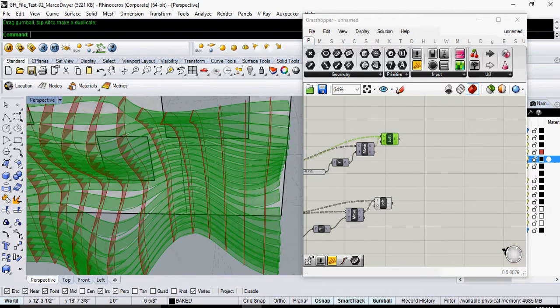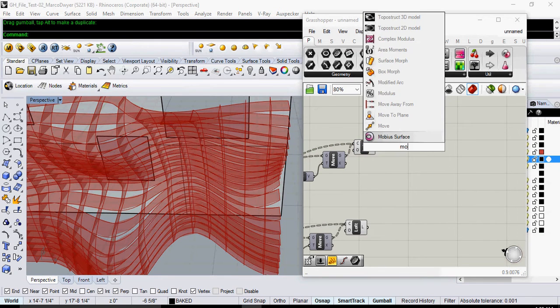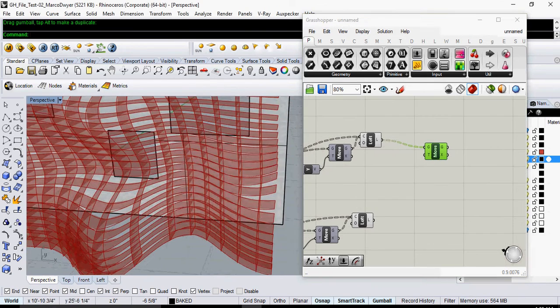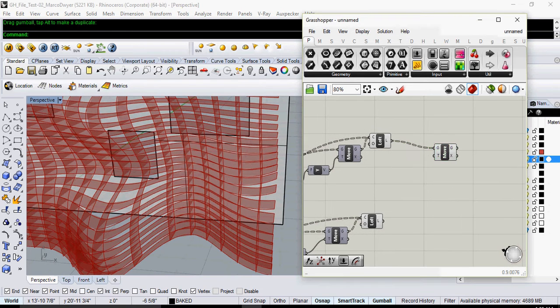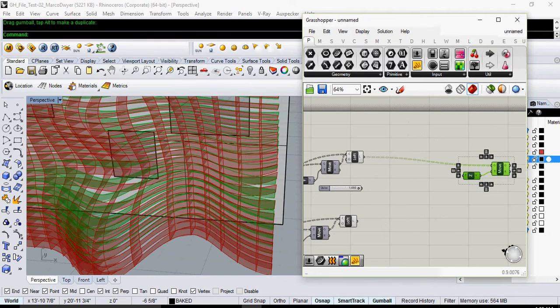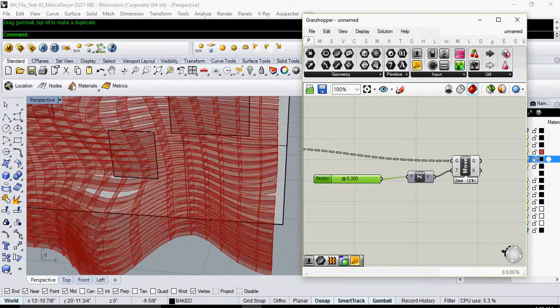What you're going to do first is move it and then loft it again. So I'm going to move this geometry, and again the direction, so up and down direction, which is the Z direction, and then the distance would be, okay, just 1.000, and just plug that in and just lower that.